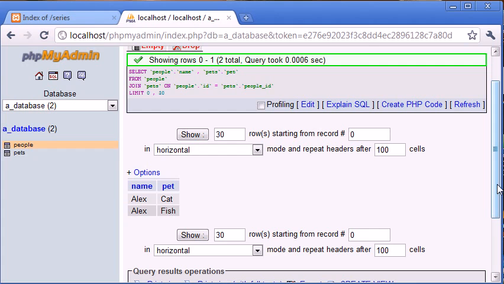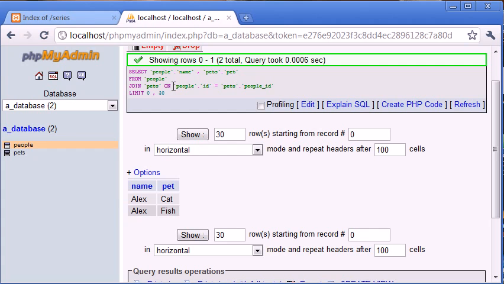The reason that we've removed the result Dale is because we're using the join, which will only return values that are found based on this ON here. So we're saying if people.id equals pets.peopleid, then using the join we only return values that exist in each table. We're not saying does it only exist in the left table or only in the right table. We're saying does it exist in both tables. So now we're only returning the data where the left table matches the right table.